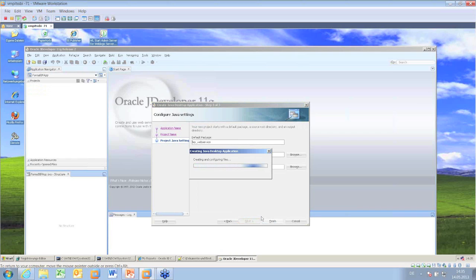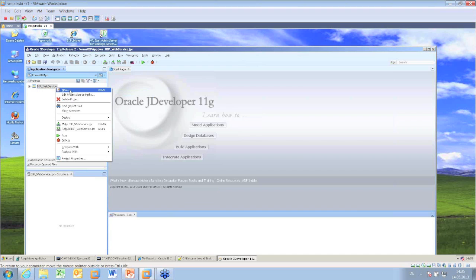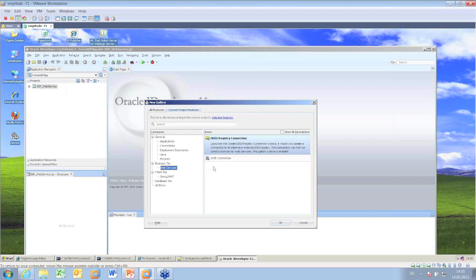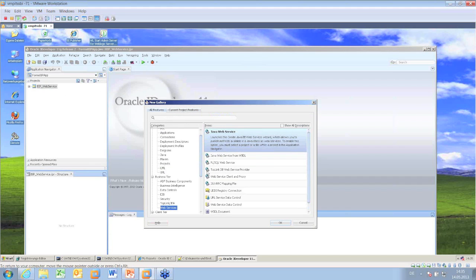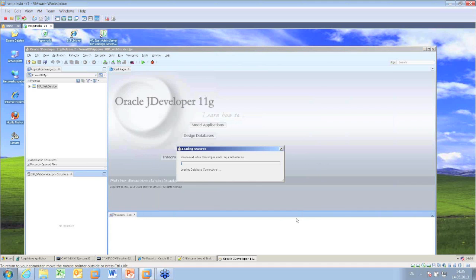Now we have to generate in this project our Java web service client, or proxy, or stub, it has a lot of names.